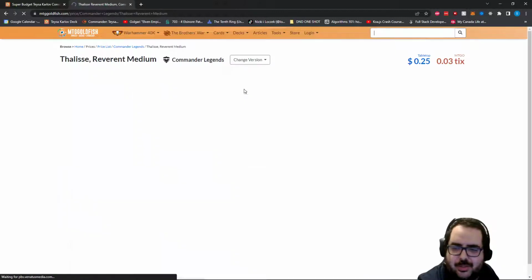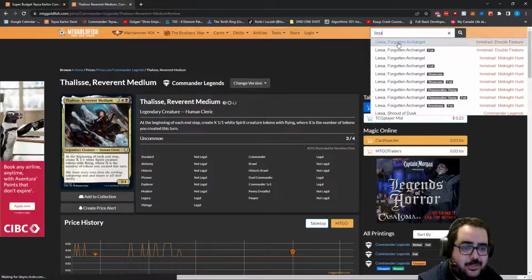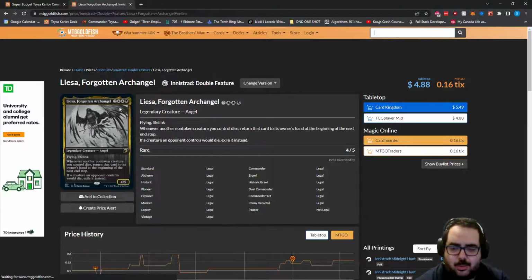Another card I suggest putting in this deck, there's 2 other ones that I think should be in this deck, but they do cost a little more, and that is Liesa, Forgotten Archangel, 2 white, white, black, flying lifelink, 4/5. Whenever another non-token creature you control dies, return that card to its owner's hand at the beginning of the next end step. If a creature an opponent controls would die, exile it instead.